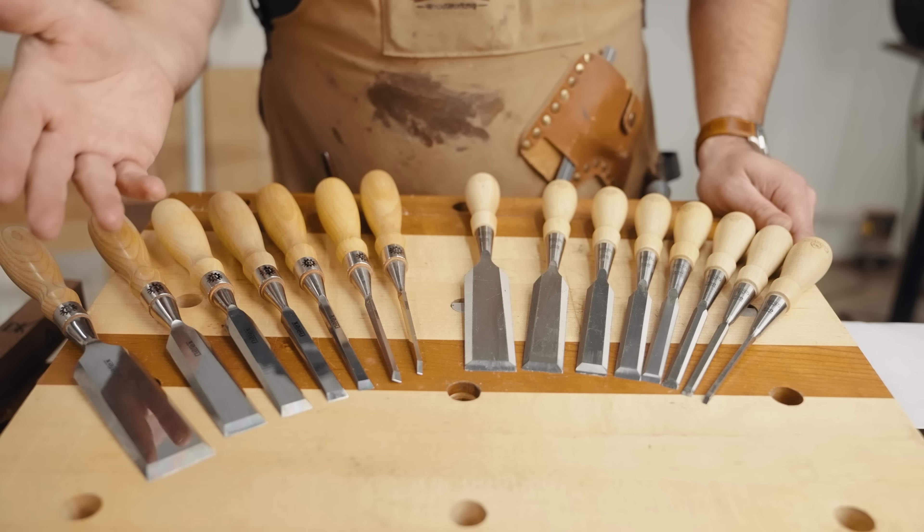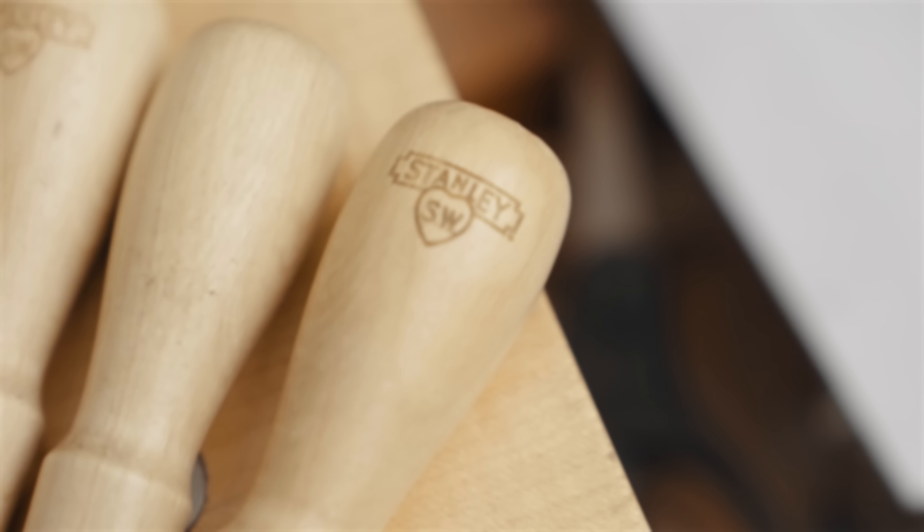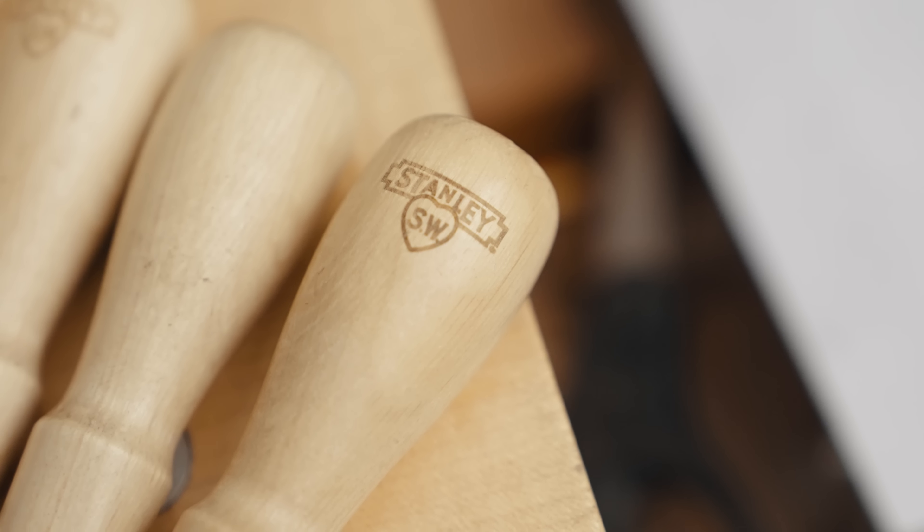However, the Narex Richter chisels are the best chisels I've ever used, hands down — not even close. Sorry, I spoiled the whole review right here at the beginning. One of the things I always liked about the Stanleys is they come relatively flat and ready to be sharpened out of the box. You obviously always have to sharpen a chisel when you get it. One of the first things I noticed with the Richter chisels — here's one I've never used — is that they come with a perfectly mirror finish on the back, just flat as can be, which is incredible. Out of the box, you can just do your micro bevel and get working.